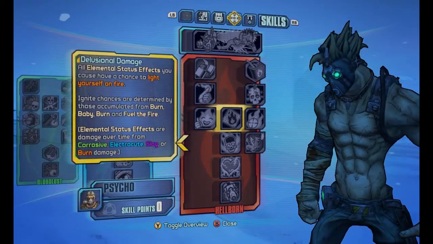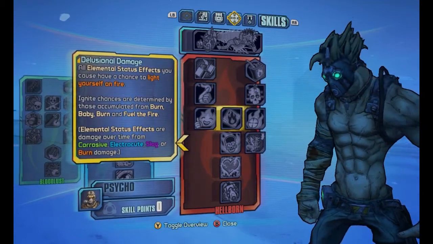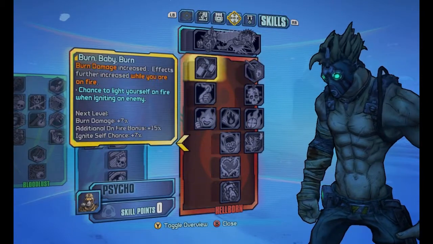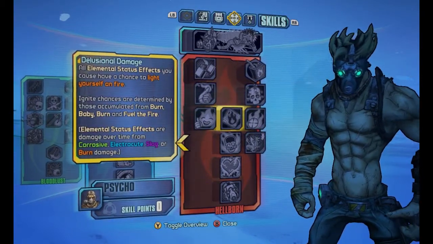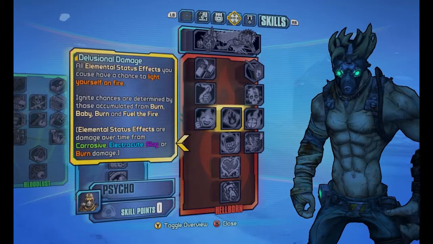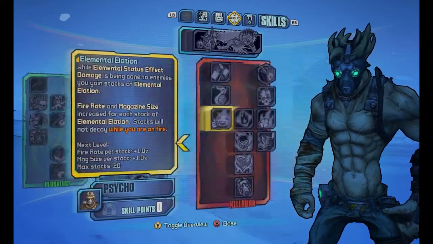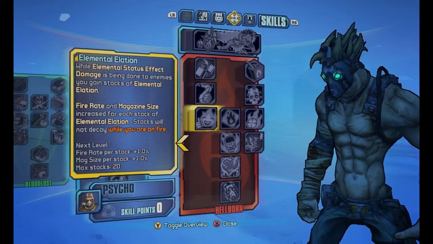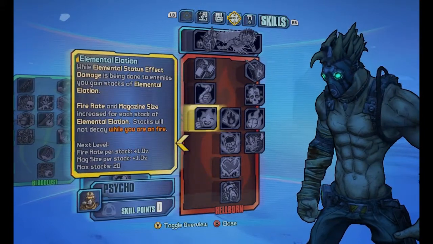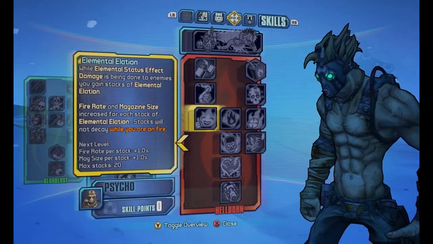All elemental status effects you cause have a chance to light yourself on fire. Ignite chances are determined by those accumulated from burn, baby burn, and fire the fuel. So these two. And so that one, I'm not exactly sure how to explain that. You ignite yourself on fire more, which is good with this tree. Not with these trees, because fire is usually bad. But with this guy, Krieg, he doesn't go by the rules. So, I mean, look at that face. He does not look like a guy that goes by the rules.